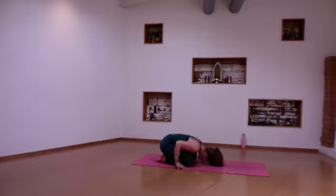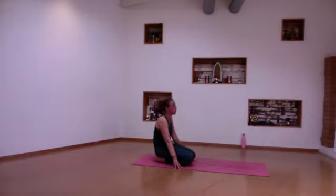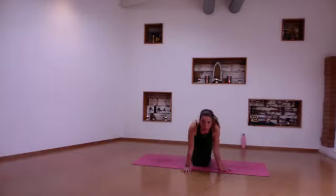So allow yourself to take the support here from the floor and from the earth underneath. Inhale, slowly come up. Lift yourself up, come to sit. You can come cross-legged here if this is too much for your knees or ankles. Keep your feet nice and straight and try to have the heels sit right down directly on top of your heels.